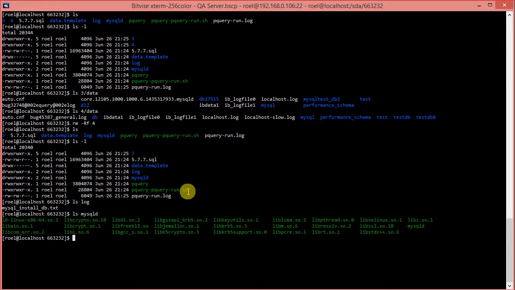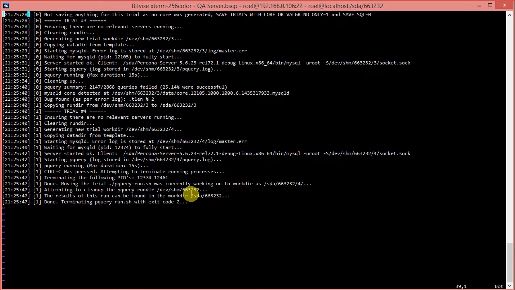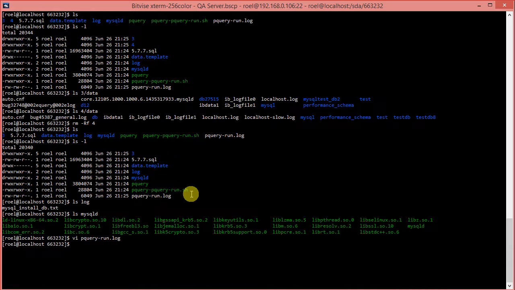And a pquery-run.log file, which contains the full output of our pquery run. So you can see everything that you would possibly need is there in multitude.